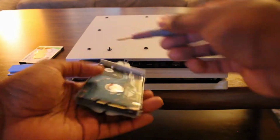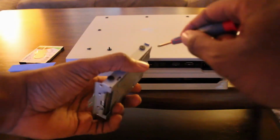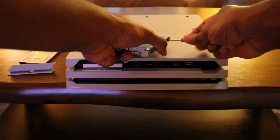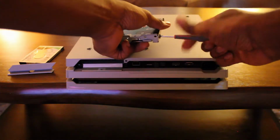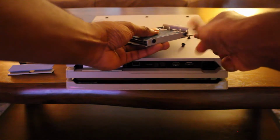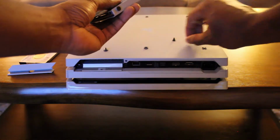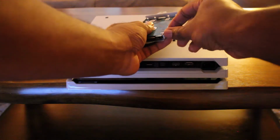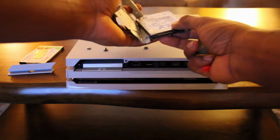Now you have those 4 screws here that you need to remove. Let's do it slowly. Oops. Just be careful not to lose anything. Now that they're all gone, you can just remove it.